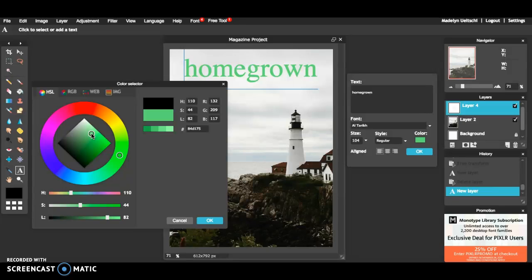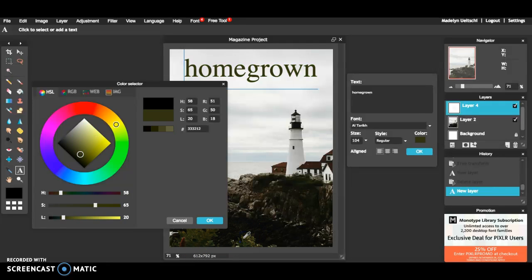Now, I don't think green is the color that I want to go with, this lime green color. It doesn't really go along with my image here. So to create a compatible color, to create a color harmony, you can just pull your cursor over here and it creates this little eyedropper tool, if you can see that. And you can choose a color directly from your picture. So maybe I do want green, but I don't want that lime green, but I can go down here to these plants, pick out a green.